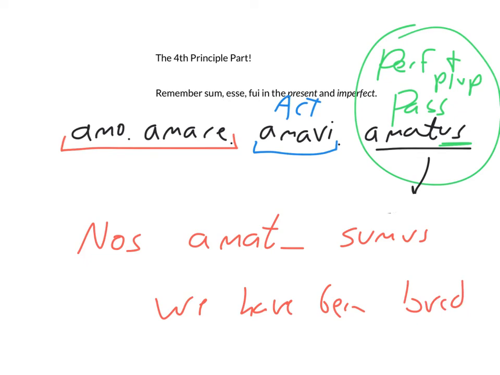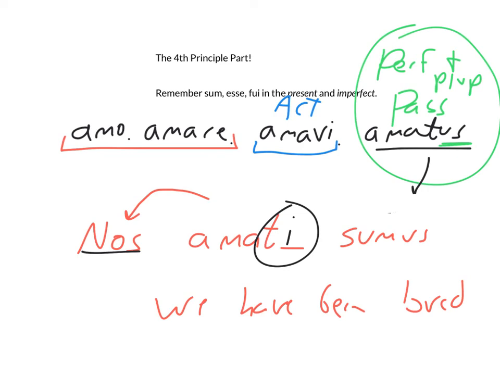Now, you'll note before we had Cleopatra amata, to agree with Cleopatra. If this is agreeing with nos, and since I'm a guy, I'm going to pretend that my group is masculine. Also, if it's a group of males and females, you use masculine anyway, and so it's kind of the safest one. I'm sorry, ladies, the languages are sexist. Nos amati sumus. You'll note again, we see that agreement between the ending of that first part of the verb and the subject nos. It is always going to have some kind of nominative ending, unless in Latin 2 you're going to learn something called an indirect statement.